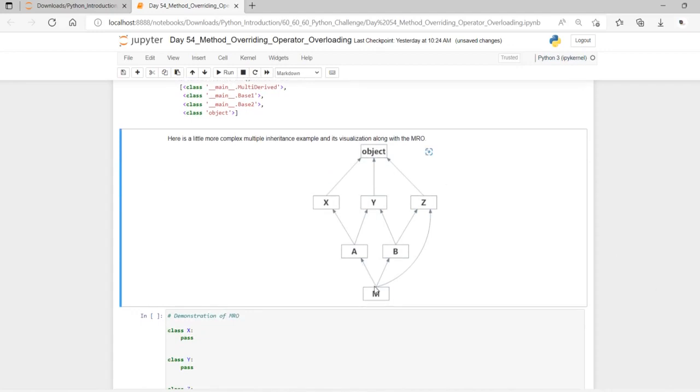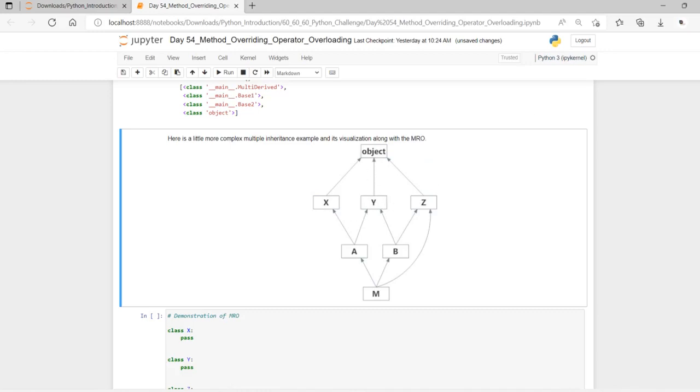When we make use of M, the object, it makes a multiple inheritance. It moves on to the order A, B and Z. So M is directly connected with A, B and Z, and it is according to that. But A and B are derived from X and Y respectively, and B from Y and Z respectively, whereas all these three X, Y, Z are objects.